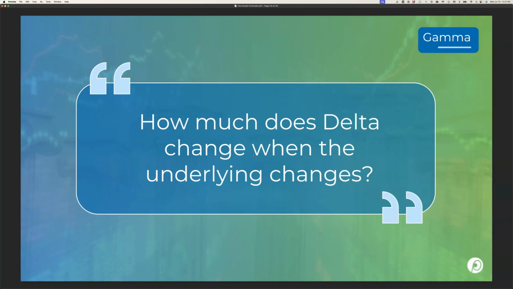Now, this is the part, no, actually, let's take a pause here, right? We've covered delta and we've covered theta. Arguably, those are the two that are most important for your trading. Meaning, if this is the first time you've learned option Greeks and you're just getting started, I would take the time to review delta and theta and make sure you truly understand those two, because those are the two that have the most exposure to your underlying position. Those are the two things that are going to affect the value of your option the most, more so than anything else we're going to cover here today.